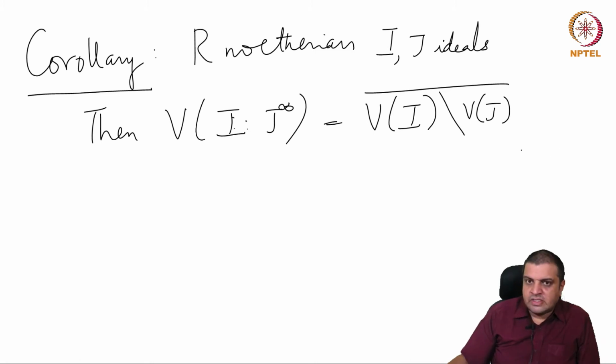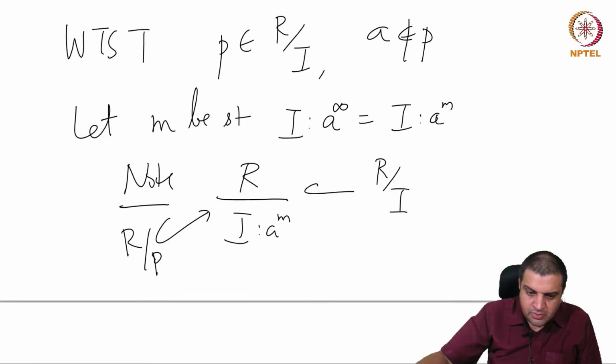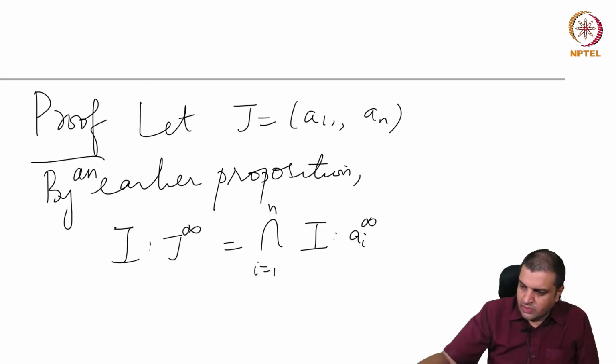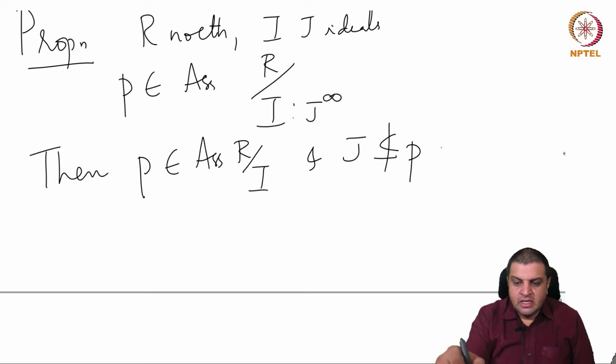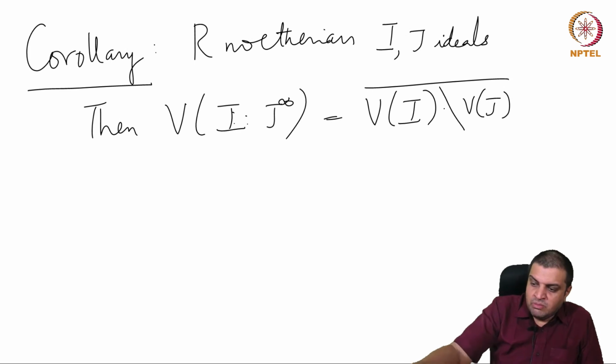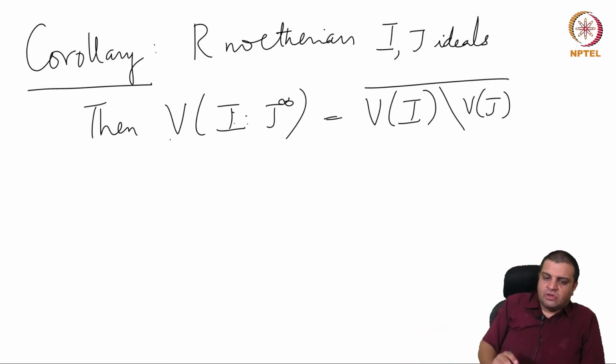Okay. So this is not entirely surprising given this proposition that by saturating out J, we have removed associated primes that contain J. So it's not really surprising that we have removed some part of V of I. I have written this in terms of an arbitrary Noetherian ring, but one can specialize to the situation where R is a polynomial ring over an algebraically closed field, and instead of writing V here, we can write Z and prove the same statement. Okay, so that's not difficult.